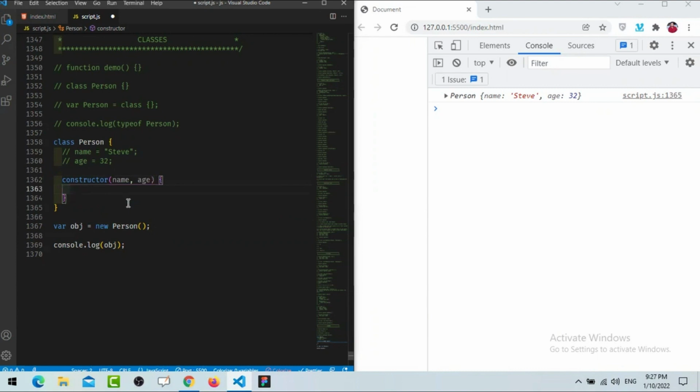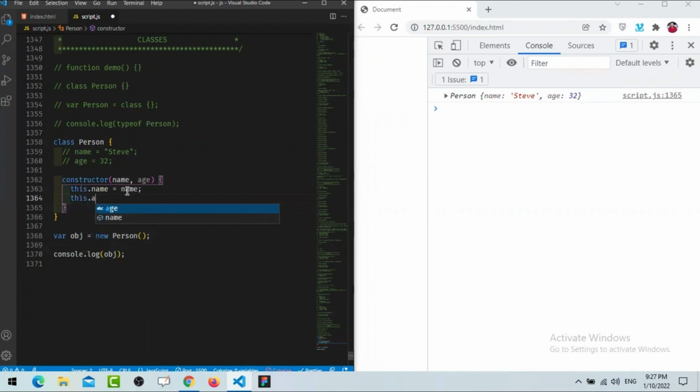If you remember, we have already learned about the constructor function. We were setting this dot, whatever property name you want to keep, name, the same thing which we learned in prototypes, is equal to this parameter, whatever value you receive at the time of object creation, that I'm going to store here.